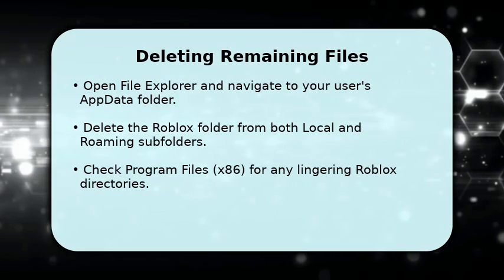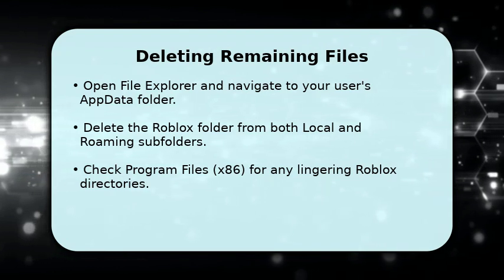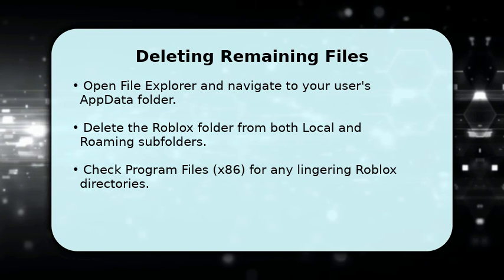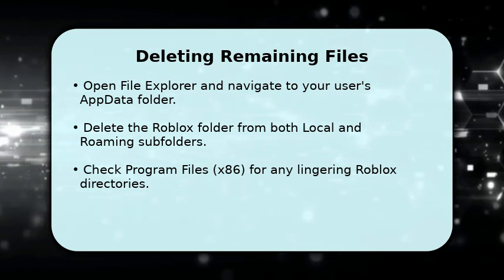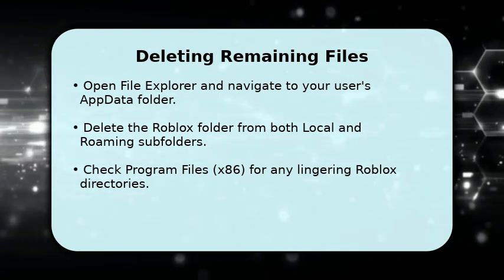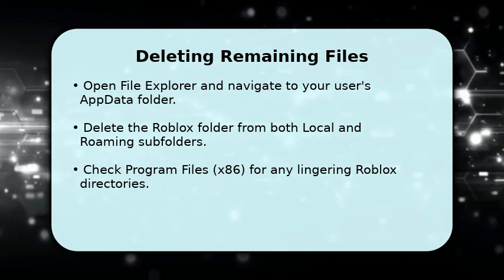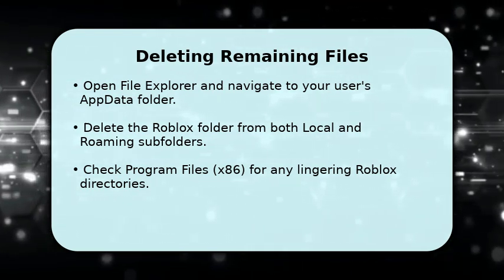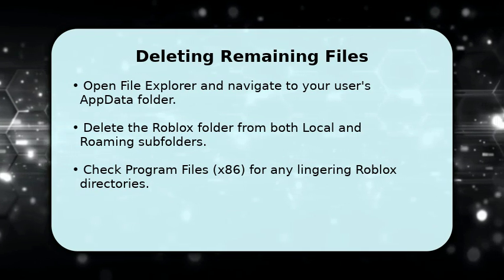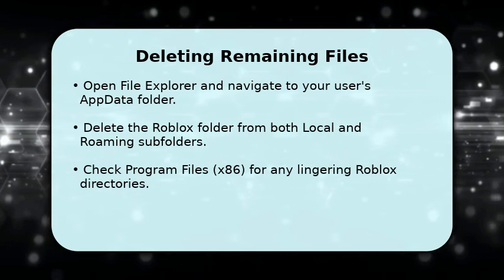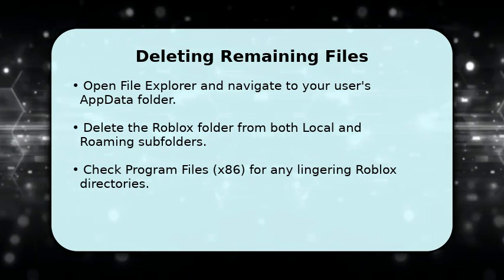If the standard uninstall doesn't fully remove Roblox, we'll need to manually delete its remaining files. Open File Explorer and go to your user's AppData folder. You'll find this by typing %appdata% into the address bar. Delete the Roblox folder from both the Local and Roaming subfolders. Also, check your Program Files (x86) directory for any leftover Roblox folders and remove them.